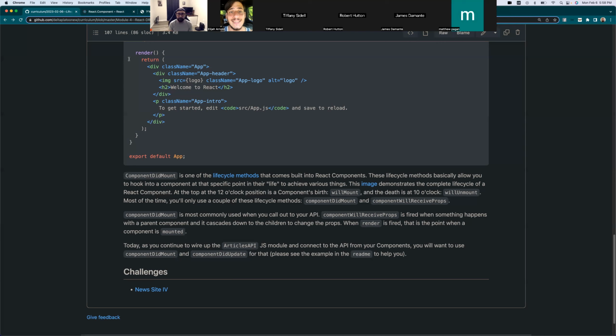But I'm sure there's some lifecycle method defender out there who's going to boil their blood when I post this on YouTube. But that's kind of where we're at with functional components, or sorry, functional React. For class React, you can still use them. They exist. I would still consider not leaning into them too much.